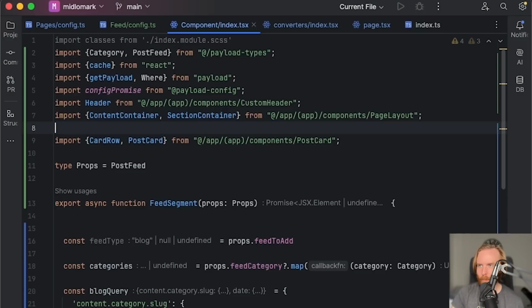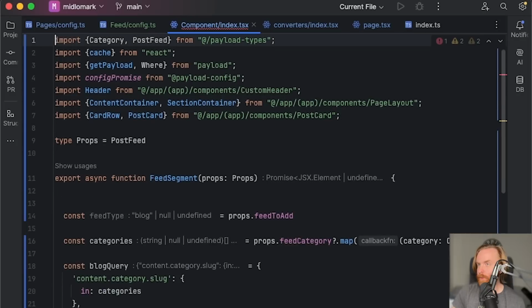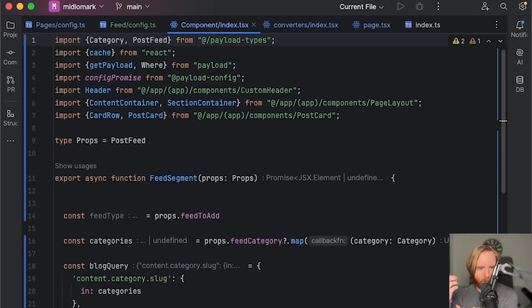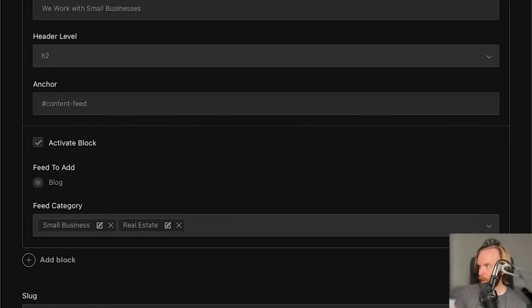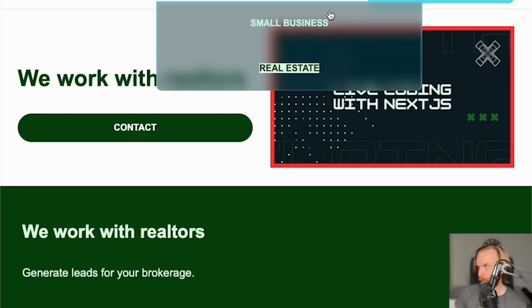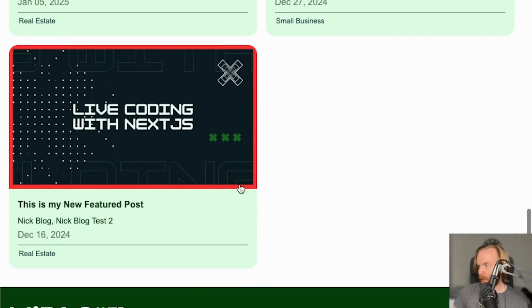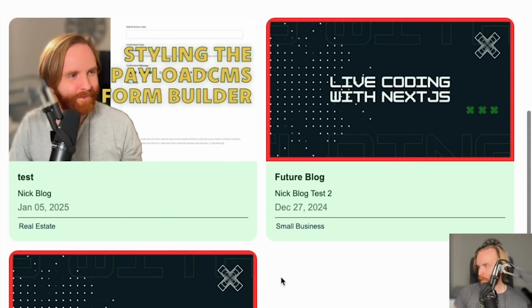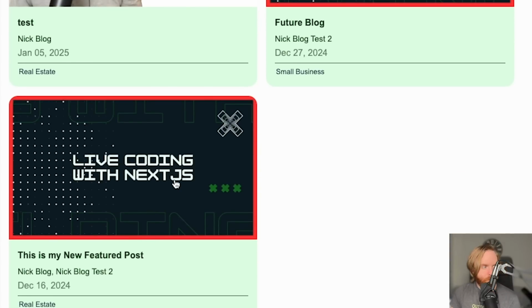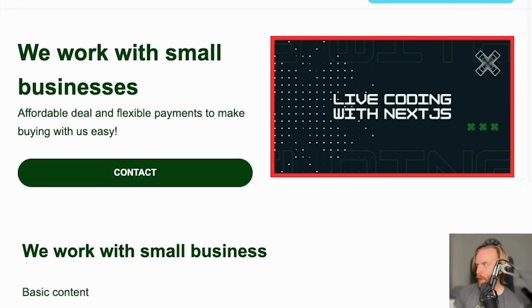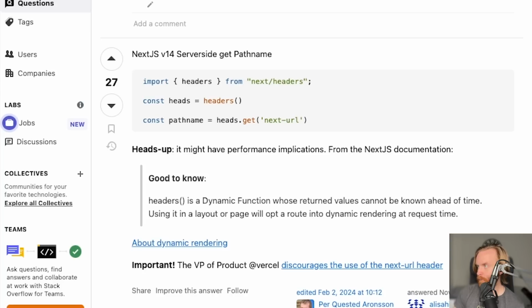We're here to experiment. That's what I want to do. And if this doesn't work, then it's not a big deal. We can just leave it with a category selector. And then that way, honestly, it may make more sense anyway. So I can also include real estate here for small businesses just to show an example. And then we have all three cards here, real estate and small business, sorted by date. So it could come in handy, but let's go ahead and see what happens when we try this.